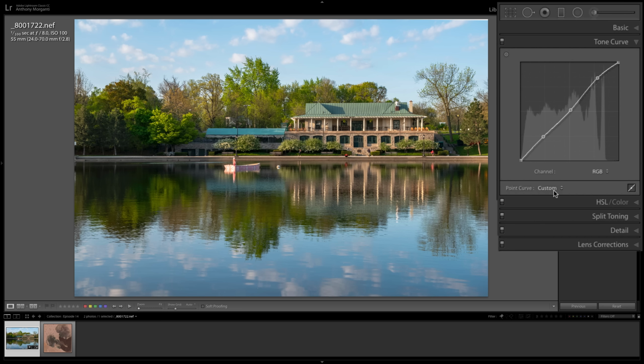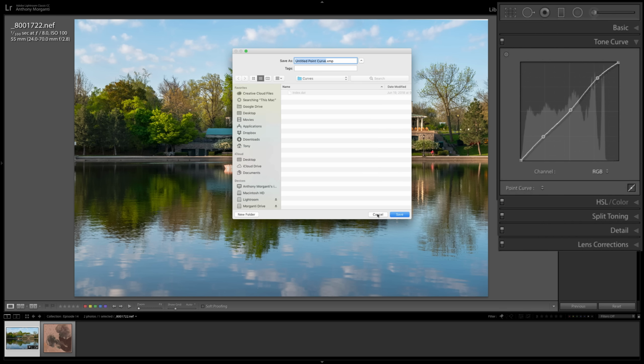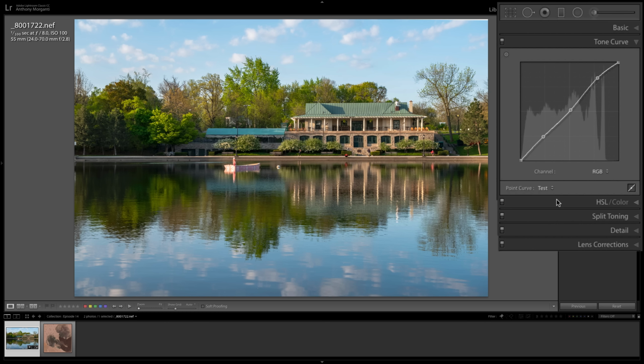Well, it says custom down here now. So you can save that as a preset if you'd like by clicking save and then giving it a name, and it will save it as a preset as far as the tone curve is concerned. So I could just save it as, I don't know, test, we'll call it, because it's a test. And we'll save. And now it'll always be there, as you could see. So we'll go back to linear, and then there it is, test. So we have that there. If you find you're using the same type of tone curve all the time, and it's not one of those two that are already there, medium contrast and strong contrast.